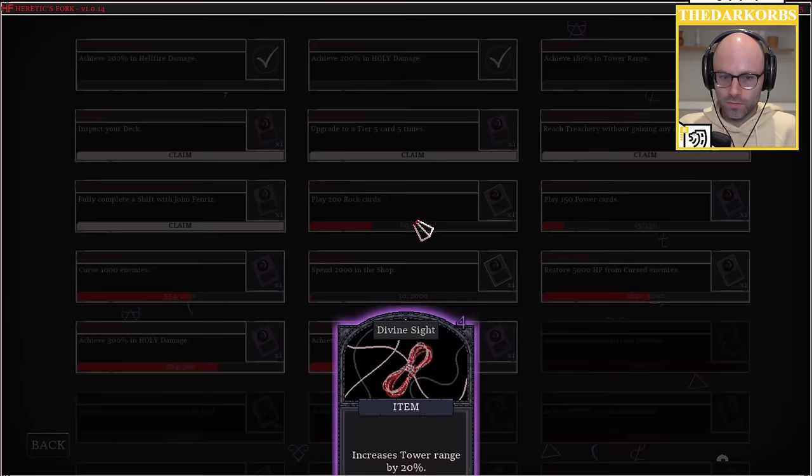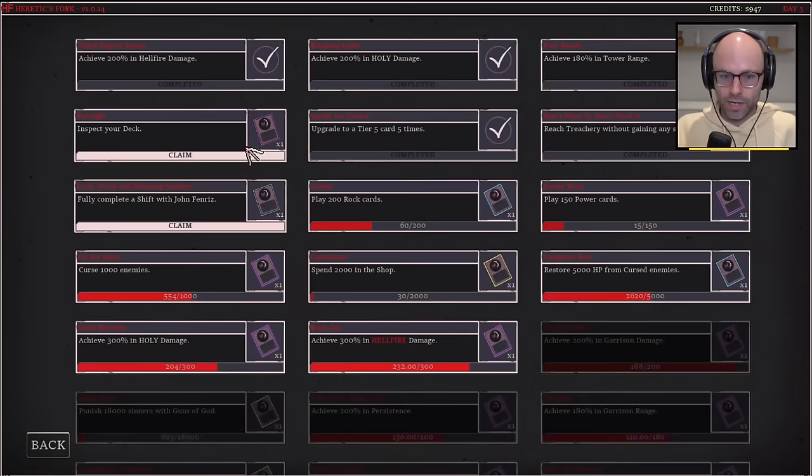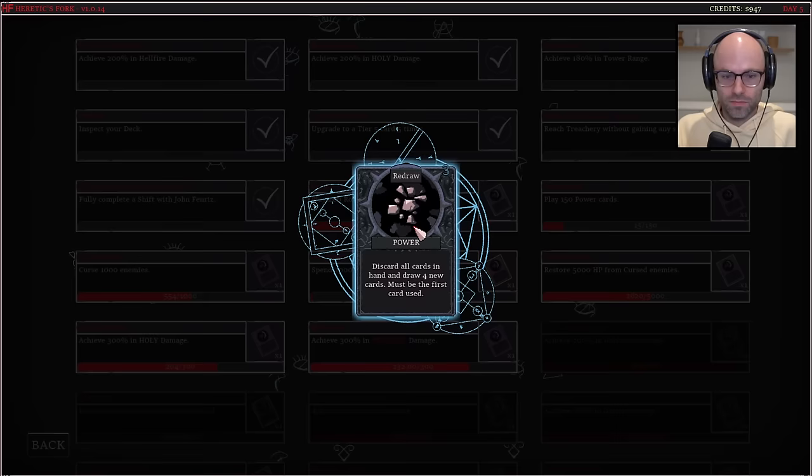Purple divine sight. Extra choice. One extra choice when rerolling. It's a true roguelite. Reveal one extra card before picking a card. Discard all cards in hand, draw 4 new cards, must be the first card played.